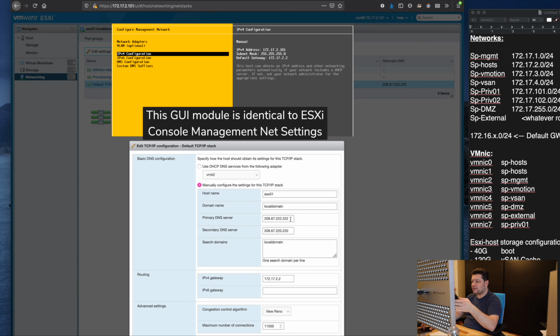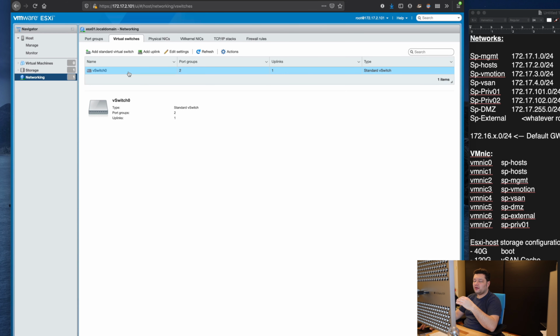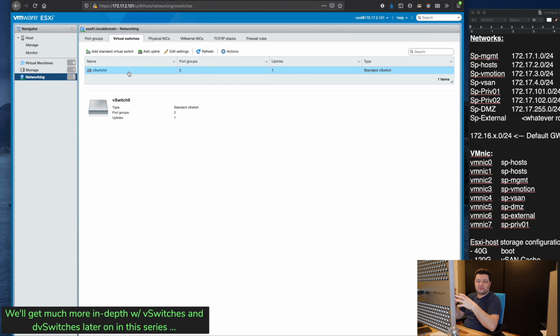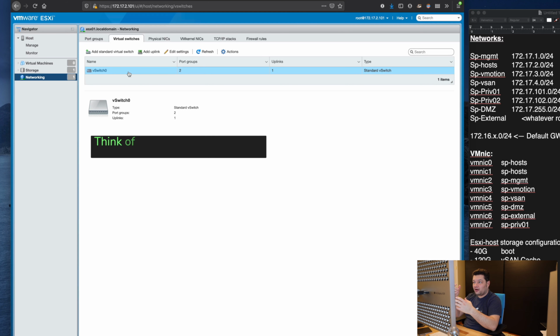So once we actually get DNS servers and things, we will change them here, and local domain. We also have virtual switches. VMware by default comes with a single virtual switch. Since you have to think of VMware as actually infrastructure, one part of that infrastructure is also networking. And in order for virtual machines to have network connectivity between themselves, since they are not physical machines that we plug in with Cat 5 or 6 cables into a physical switch, they have a virtual switch.